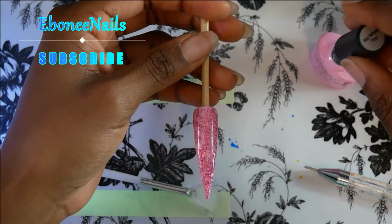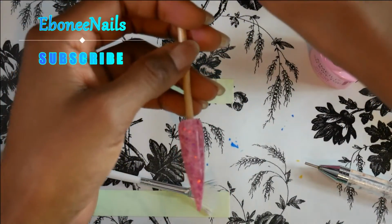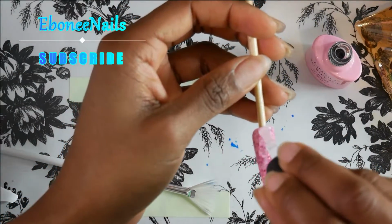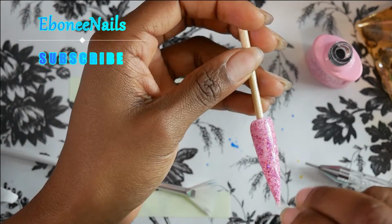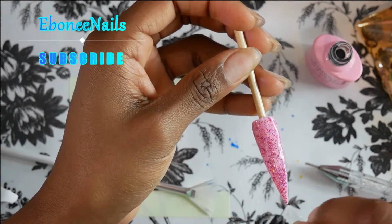Let me zoom out a little bit. So you want to apply enough to where they sink into the gel. But since these are so small, you actually don't need a lot and it will sink in very well.